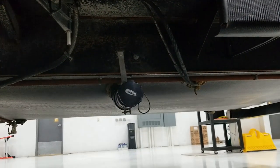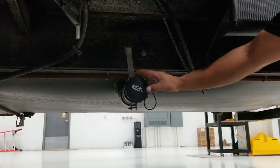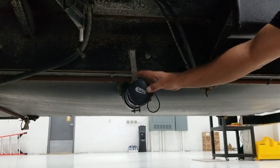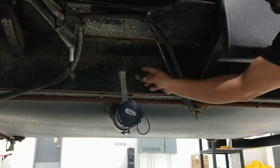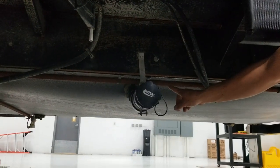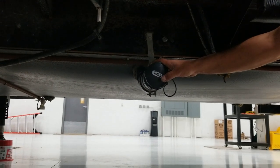Located under your main kitchen slide out, still on the driver's side, you'll see a second discharge pipe for your gray water from the kitchen. Located directly above the discharge pipe is your handle. Pull this firmly out, it'll open the valve and dump everything out of your gray tank located from the kitchen.